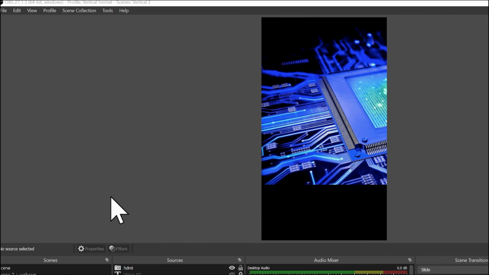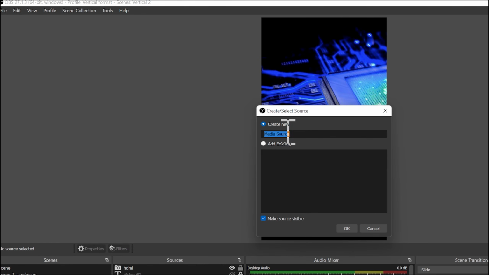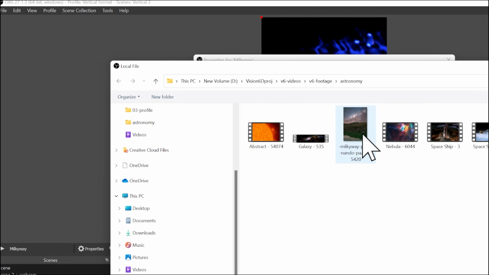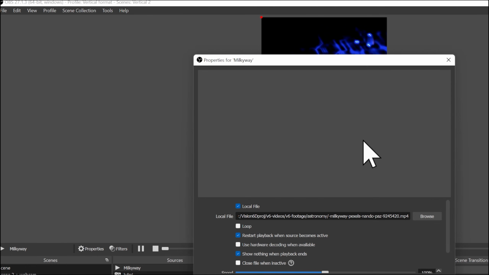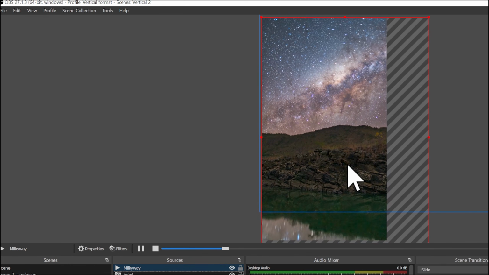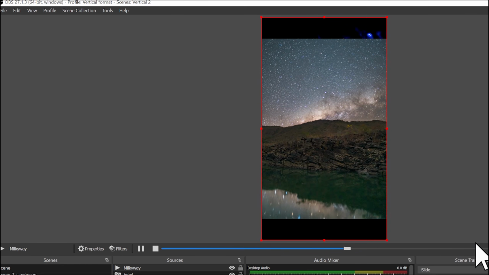So to adapt the scene, I'm going to add a new element. I'm going to choose a media source as a source, and I will name it Milky Way. I will browse, and I will take a video in vertical format. I say OK, and now I can transform it, fit to screen.